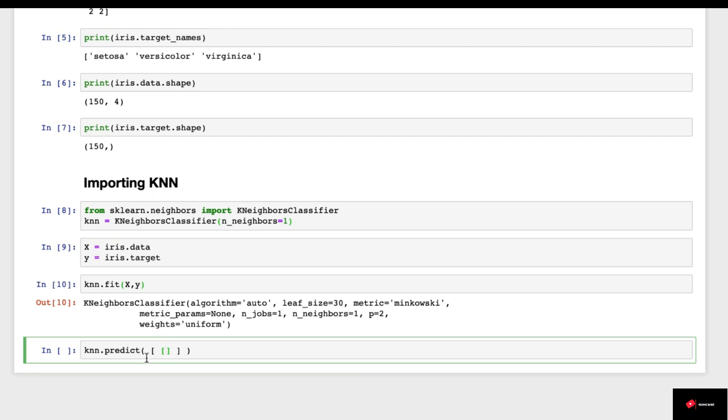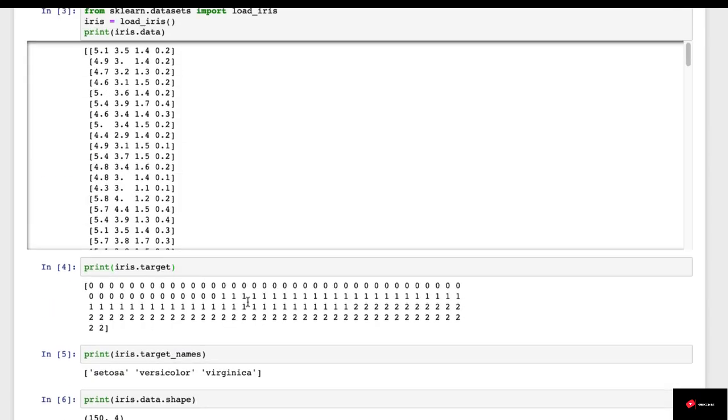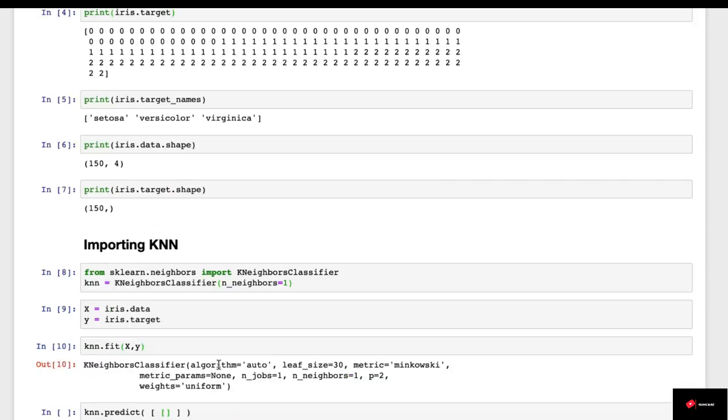Since we don't have an actual iris flower to make this test, let's get one from our data. So let's just go up here. We know that the first 50 observations are from species 0. So let's just get this data, put it here, and now let's put commas to separate the values.